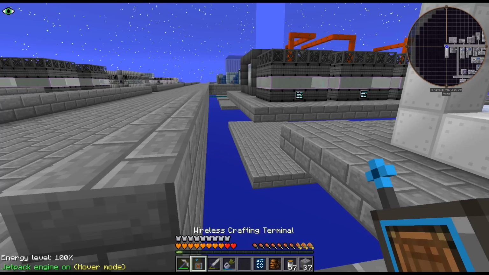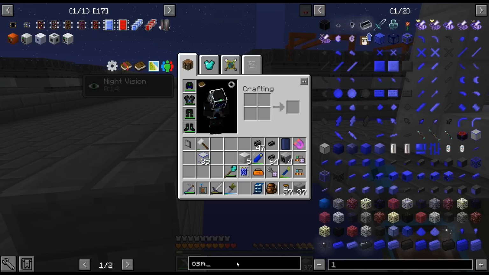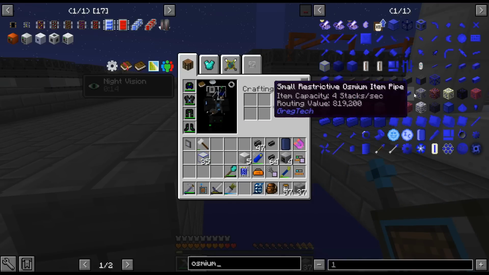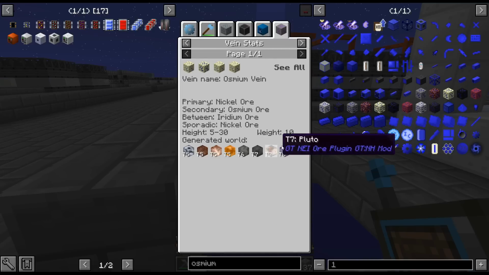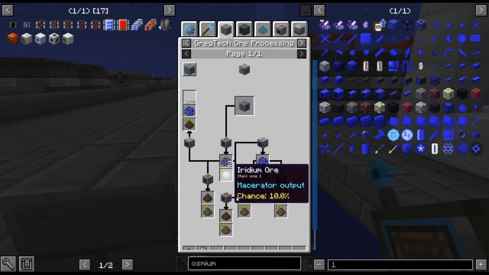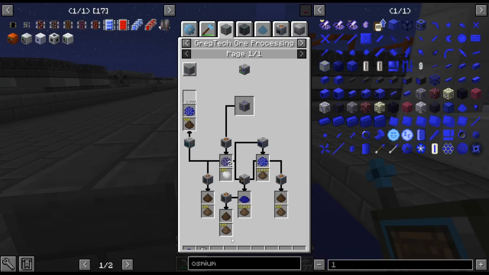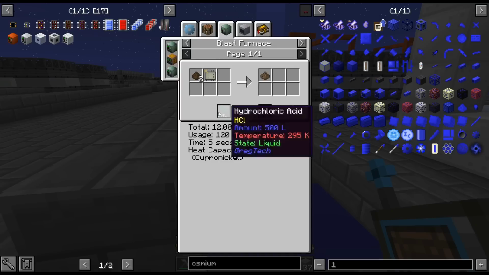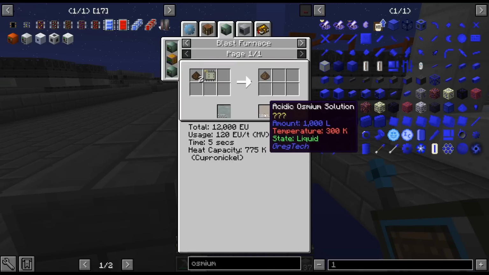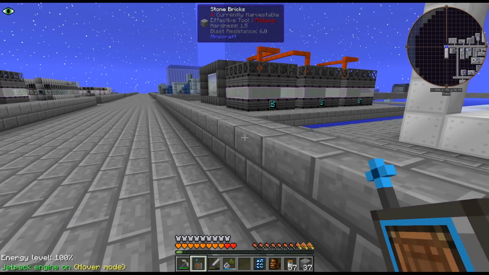I can't remember which. Was it Barnard C? I think it was maybe Barnard C. Yeah, Barnard C. We will drop it on, and that will get us at least the rarest dust. If it doesn't go down to osmium dust, you can use the rarest dust to get the osmium solution from. So we will do that. So I gotta craft up another void miner. That will give us 3.